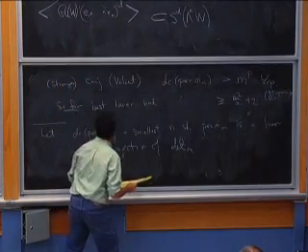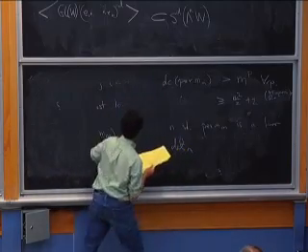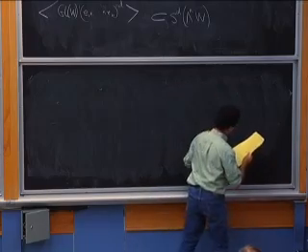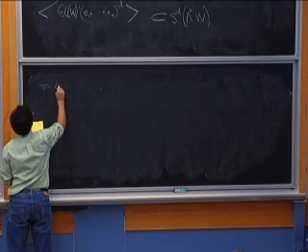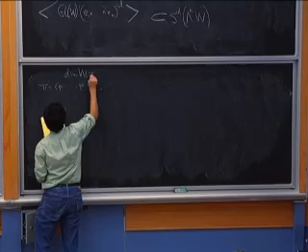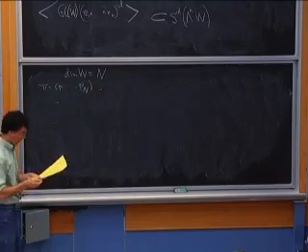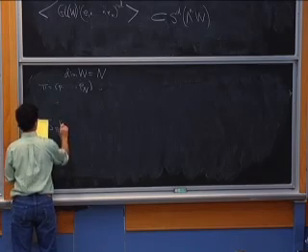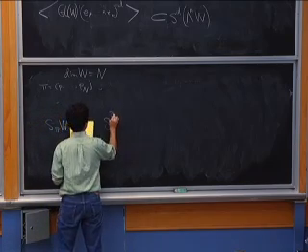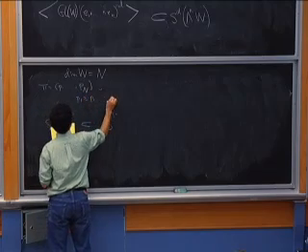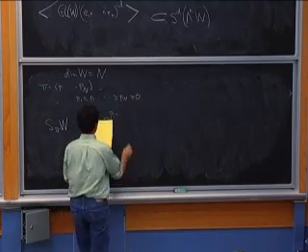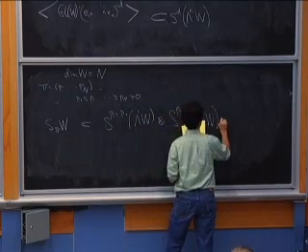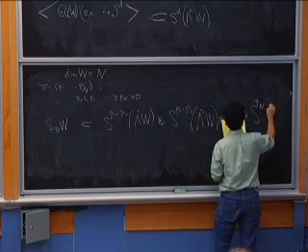And miraculously, I can give you a complete list of all the spaces it acts on. The miracle is you just mix and match from the above list. Namely, let pi be some set of numbers p1 up to pn. Let me write the dimension of W equals n for the moment, big N, which will be n squared for us later on. Let's write S pi bar W, which will sit inside S p1 minus p2 lambda 1 W, tensor S p2 minus p3 lambda 2 W, all the way up to S pn lambda n W, where p1 is greater than or equal to p2, greater than or equal to pn, which is greater than or equal to 0.